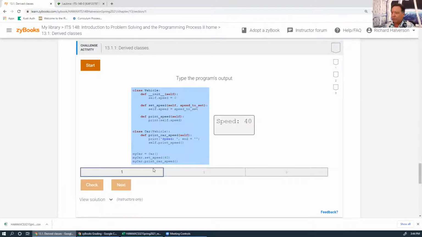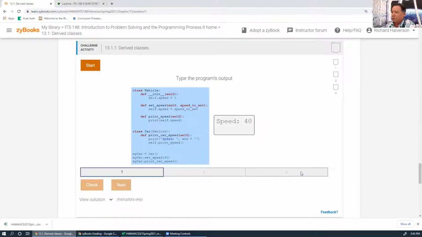And so here we have creating an instance of a car called my car, and we're going to set the speed at 40, and then we're going to execute the my car print car speed method, which is this method. It's not this method, it's this method. So when this method executes, first thing it does is it prints this thing, that's this here to there, and then it prints whatever the value of this is, which in this case would be 40. So that's why it looks like that. And because this is a regular print, that's why it prints a new line.